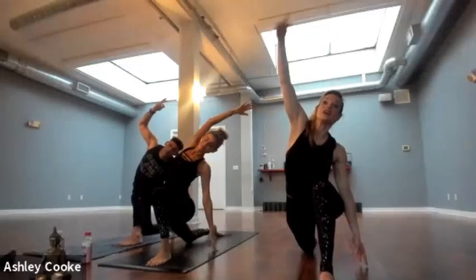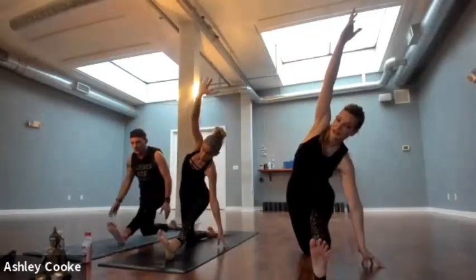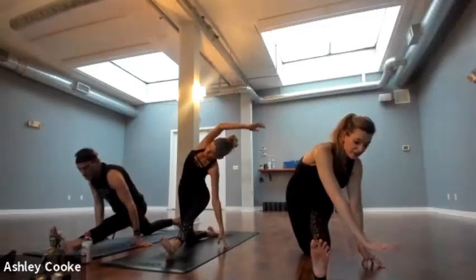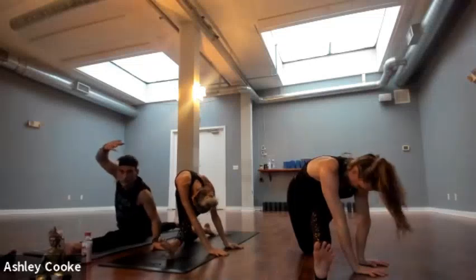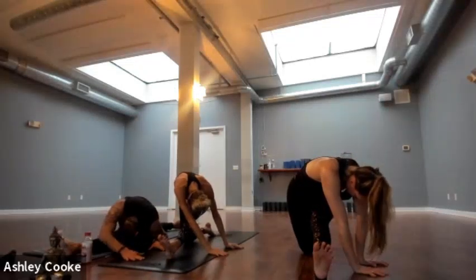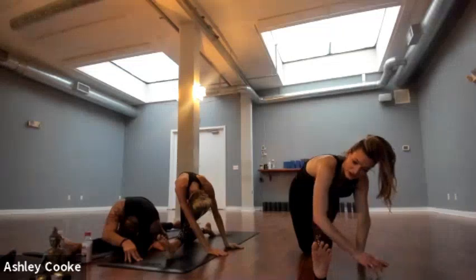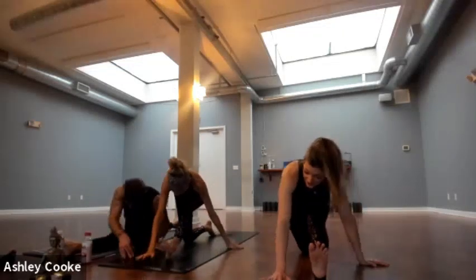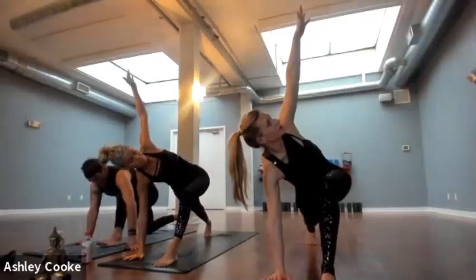Good, and then come up onto the ball of the back foot, flex through the left foot, runner's stretch, try to keep the side bend, and then maybe the right fingertips lower to increase that IT band stretch. Try not to let the hips go out of whack though. Looking good, guys. Good, we'll make it to your twisted low lunge. So you plant the right hand inside of the left foot. Extend back leg. Reach that left arm up, pausing here.